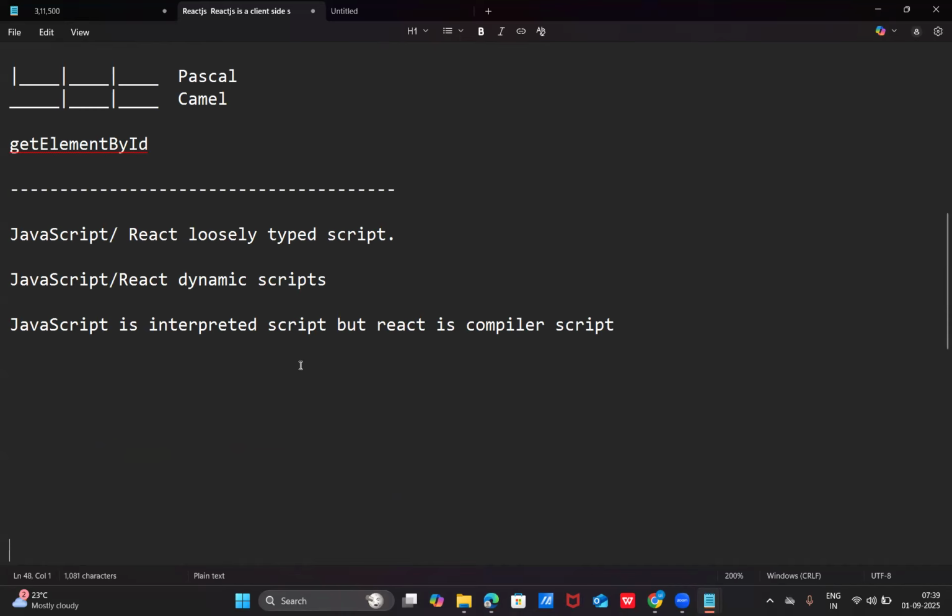Interpreter means line by line execution is there. It won't execute all lines at a time. I will show you one example for a better idea. So in this script: alert Scott, alert Naveen, alert John.